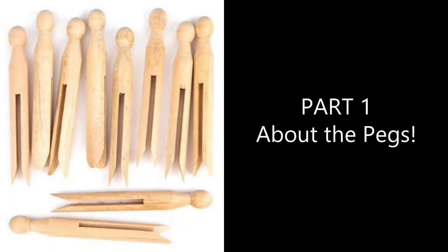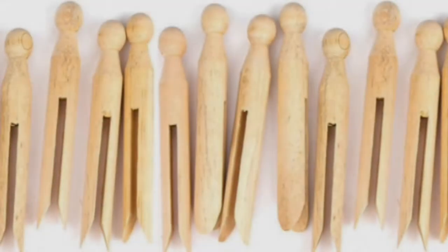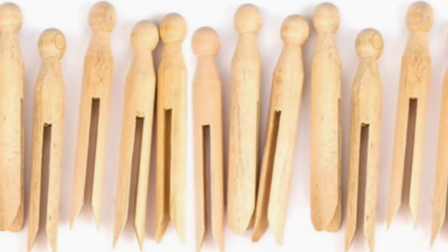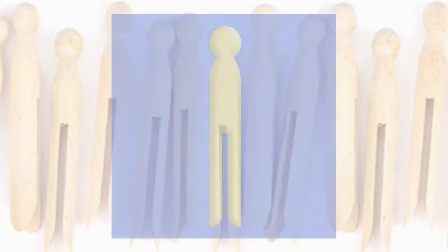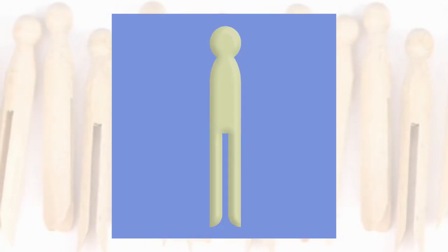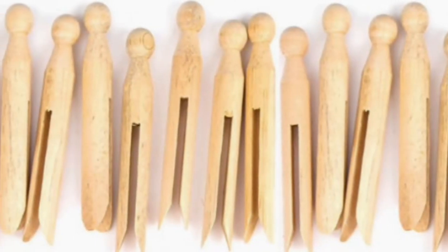So let's begin at the beginning and talk a little bit about pegs. The sort of closed pegs I've been using to make my model soldiers are the long thin pin type — in fact I think they're more correctly called closed pins and not closed pegs. These have a head, shoulder, body and leg elements to the peg, which is handy and obviously the reason at some point they inspired someone to make the first peg dolls.